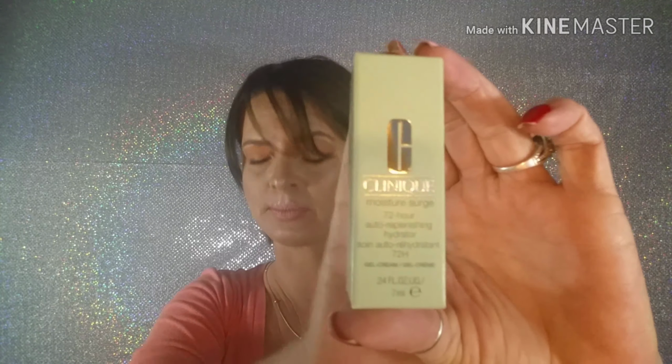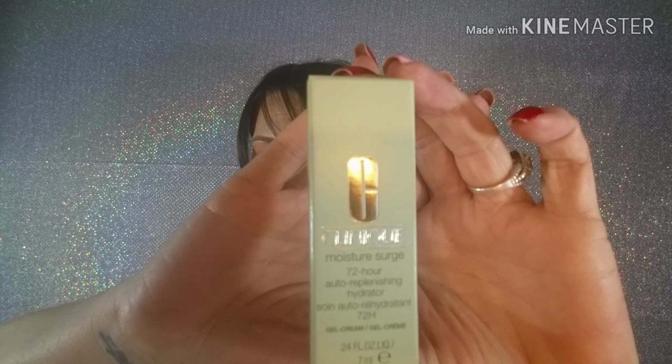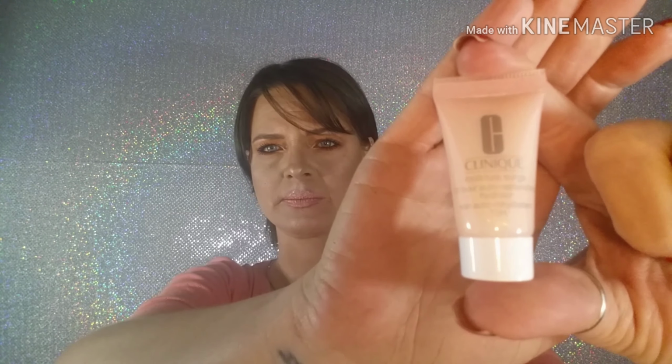The next thing that I'm going to pull out is from Clinique. This is the Moisture Surge 72-Hour Auto Replenishing Hydrator. A refreshing gel cream that boosts moisture and helps skin stay hydrated. And this is what that looks like. Now I have not tried this. I have tried the under eye gel that they have. And I like that. It does work. My hair is working against me today, totally. It does have a nice, clean scent to it, which is totally good. And it's not greasy feeling, which is also nice.